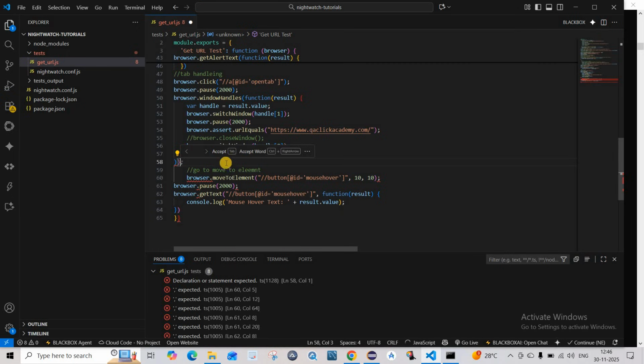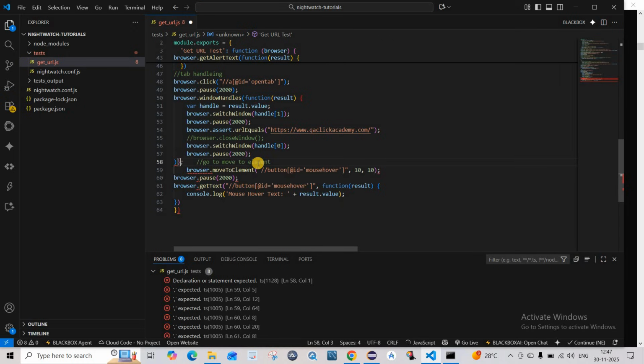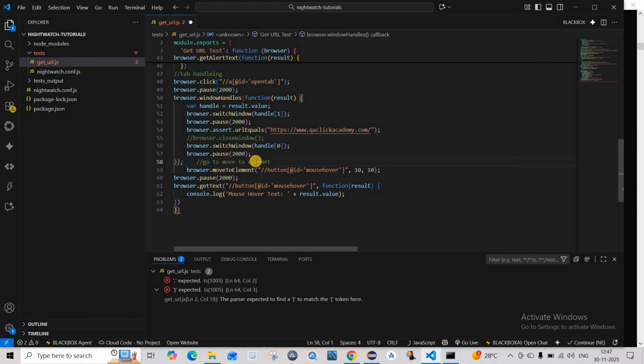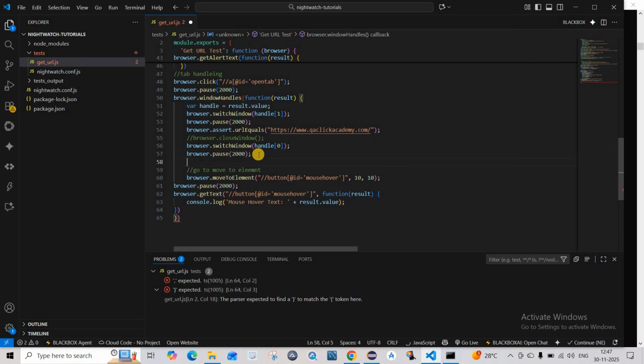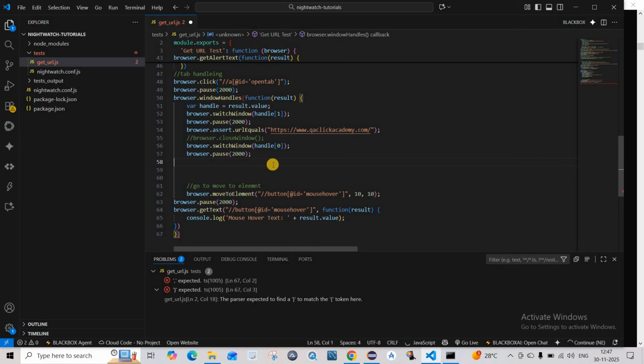Sometimes it's very confusing. Let me see it again. This curly brace should be closed, and this bracket should be closed. So first we will close this curly brace, and then this bracket.